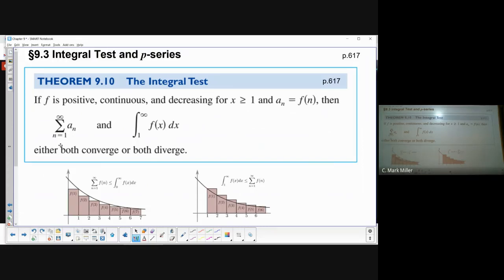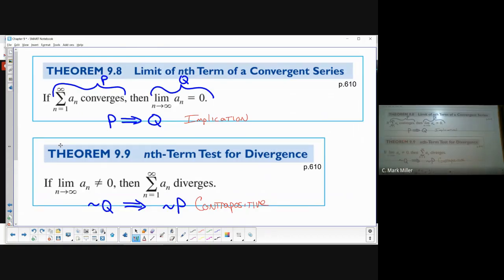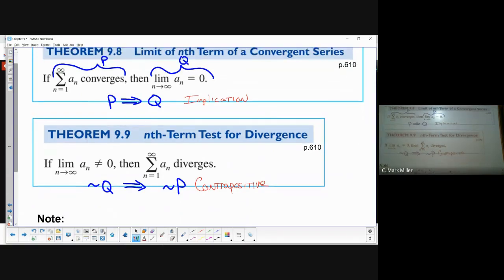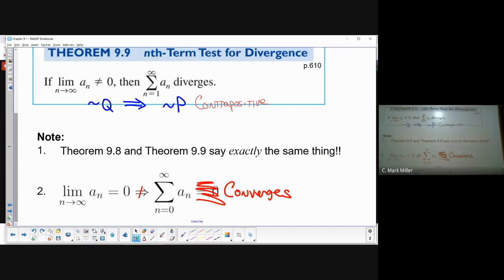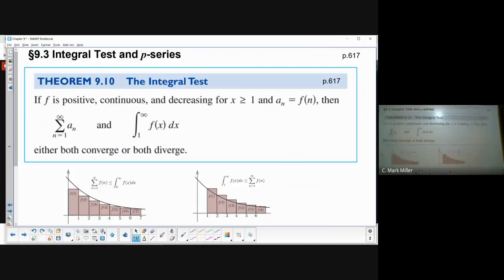Next section. We have some open questions, but we're going to be using these principles all over the place. And the big principle that students get mixed up with is number 2 here: that if the nth term goes to 0, it has to converge. That's not going to be true. It could converge, but it doesn't have to converge. That's like saying if the batter is out, you could have caught his ball in the air, but you don't have to. There are other ways for a batter to be out.